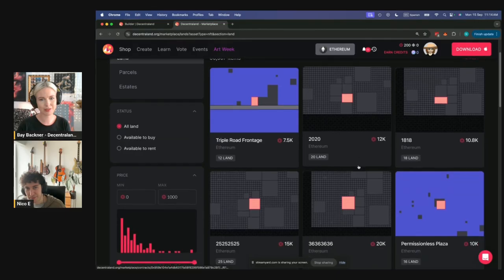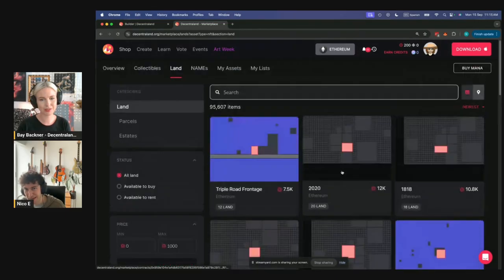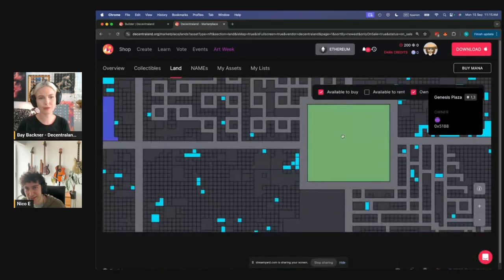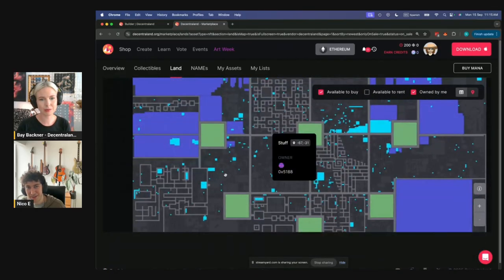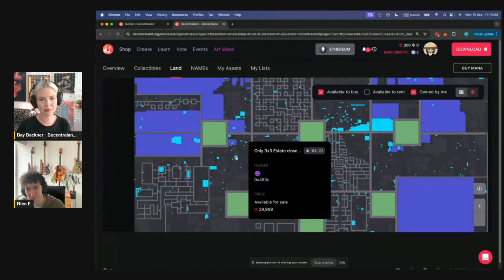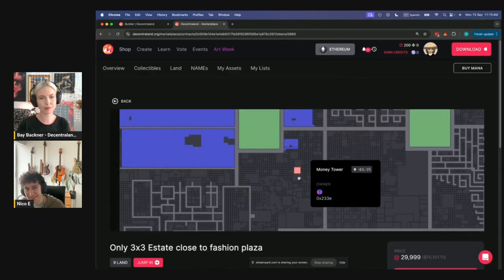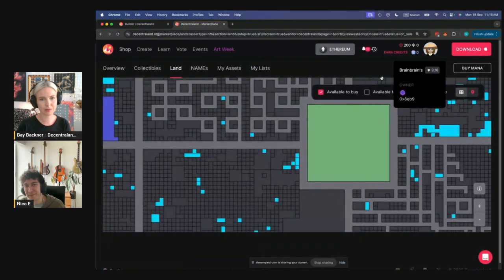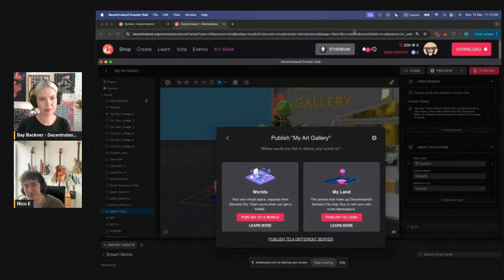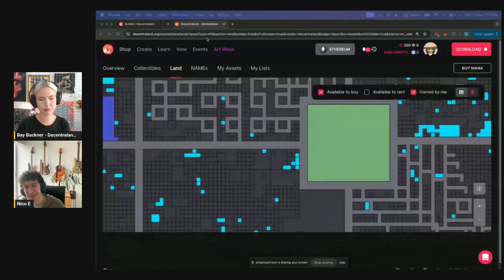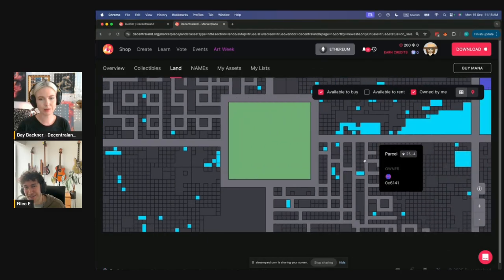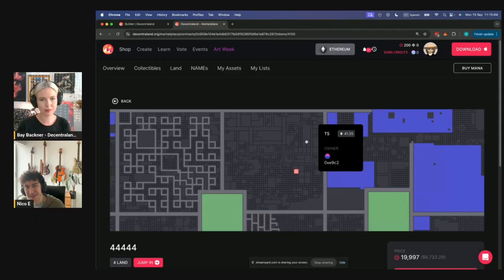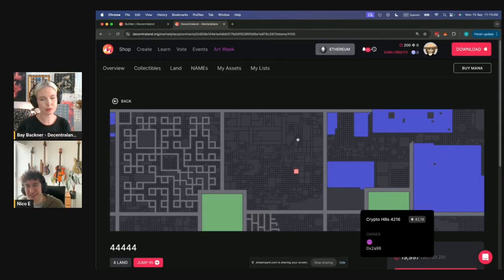You see that there's a bunch of different parts of the map that are on sale. You can also look at the map as a whole and explore the whole thing, and you see that all of these blue selections are estates that are on sale. Now, these can be quite expensive sometimes, and for my particular template, since it's a 4x4, I need to specifically find 4 parcels that are together, which is even harder. As you can see, many of these are single parcels. If I want to find 4 that are together, there are some, but again, that's significantly more expensive.